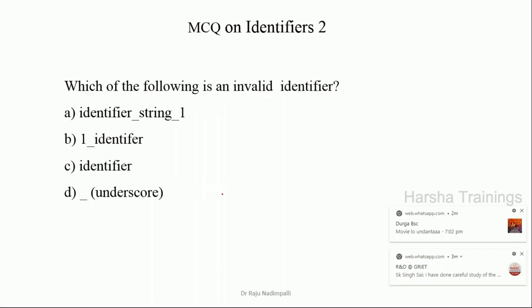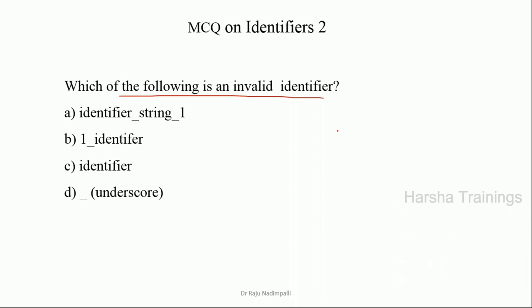Now, can you identify the invalid identifiers in this? Sessions must be interactive. It can be a small topic or a big topic, but it should be an interactive session. Can you please respond by unmuting yourself?